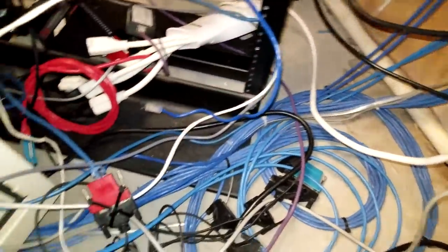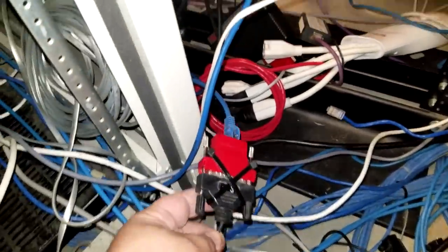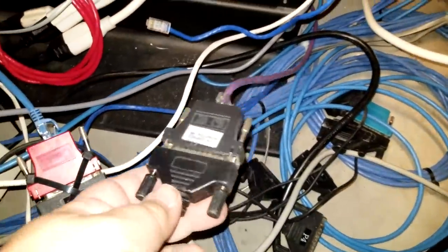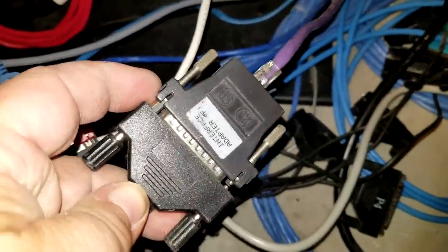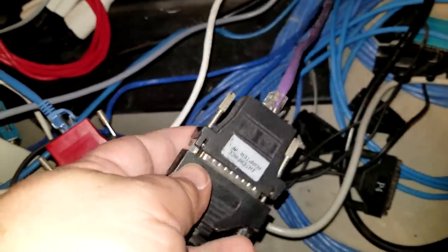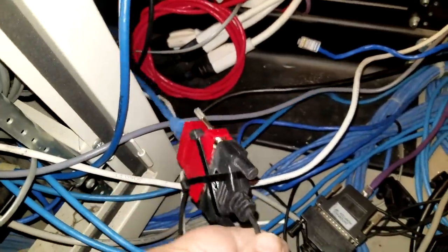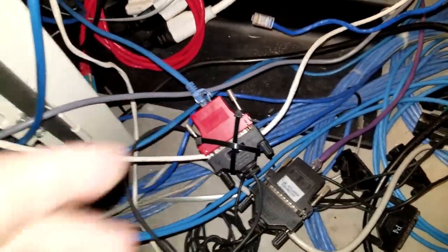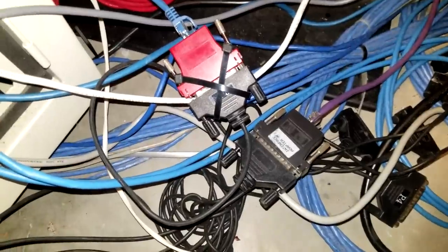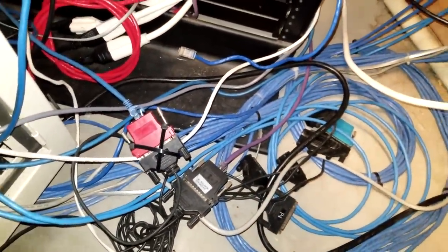Along with that — another good use of tie wraps is for RS-232 connectors. A lot of these I'm finding are missing the threaded connector that ties them together, so there's a lot of risk of them getting accidentally pulled out during maintenance. I'm going to be securing them: the RJ45 end has a clip that keeps it from being pulled out, but these guys with the threaded connector have nothing but friction holding them in. I'll be repairing these as well until the system is replaced.